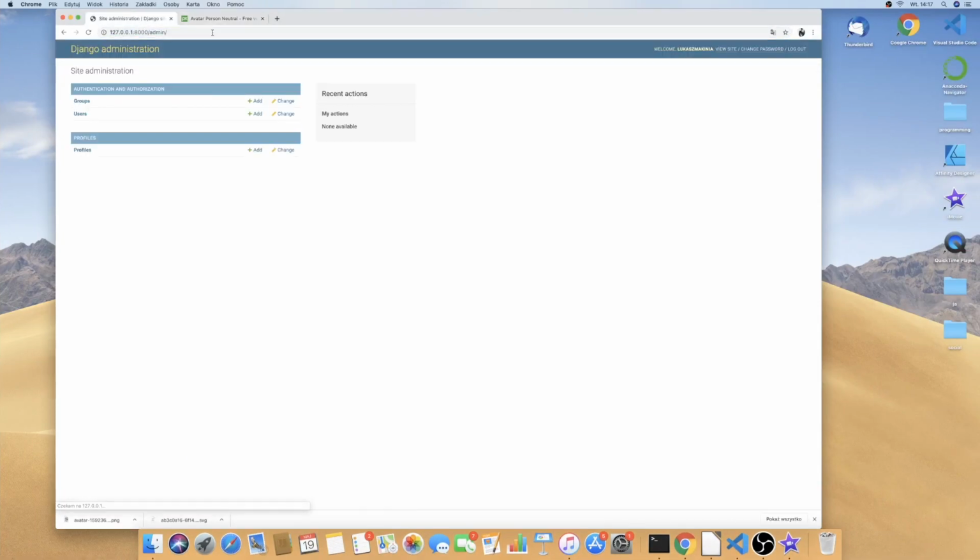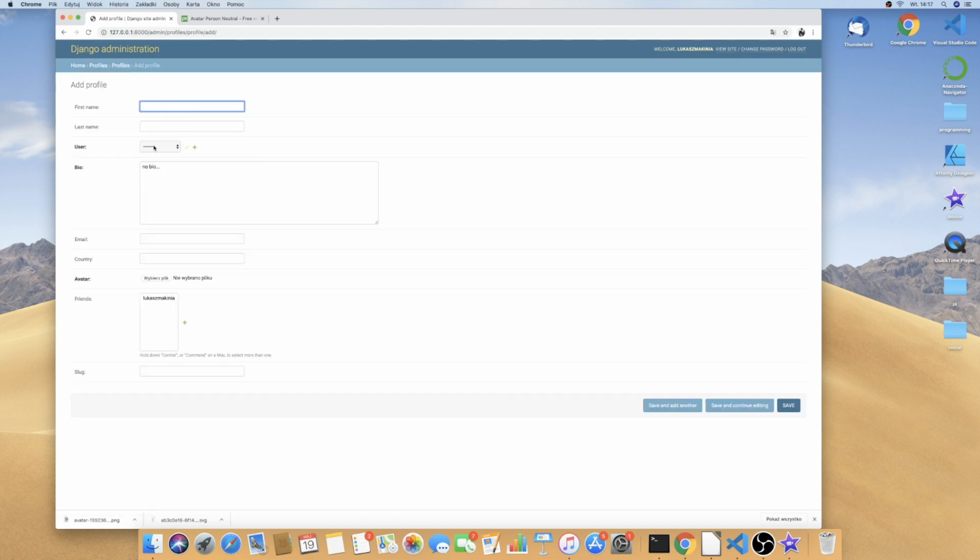Let's refresh the page. Here is the profiles, and let's add one. So I'm just going to select the user, and yeah, press save and continue. You can see which fields are mandatory and which are optional by the font.